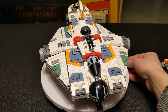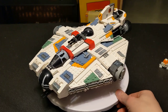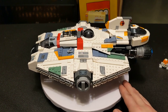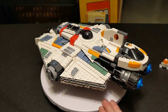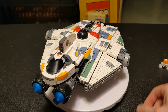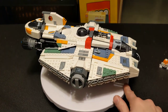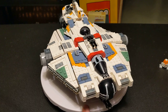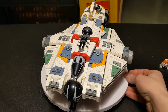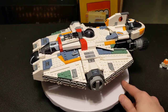I picked this up at the LEGO store last month, February, for my birthday. This has 1,394 pieces. It retails for $160, and it comes with 5 minifigures. You can get this used without the figures for about $70 on BrickLink, or you can get it sealed for about $133. For some reason, people have it listed below retail, even though you can still get it for retail currently.